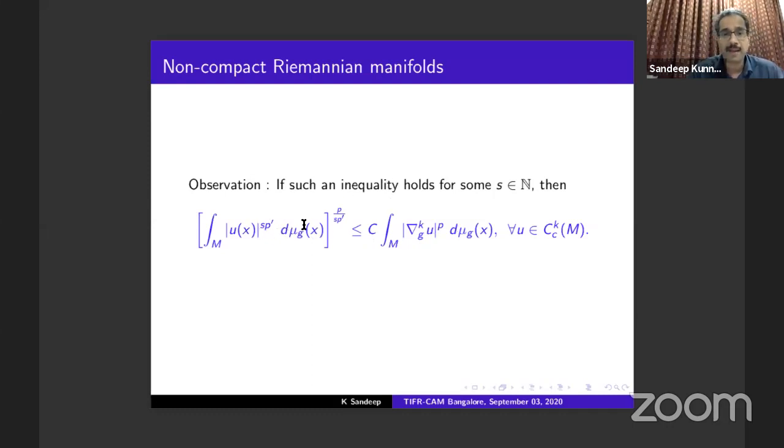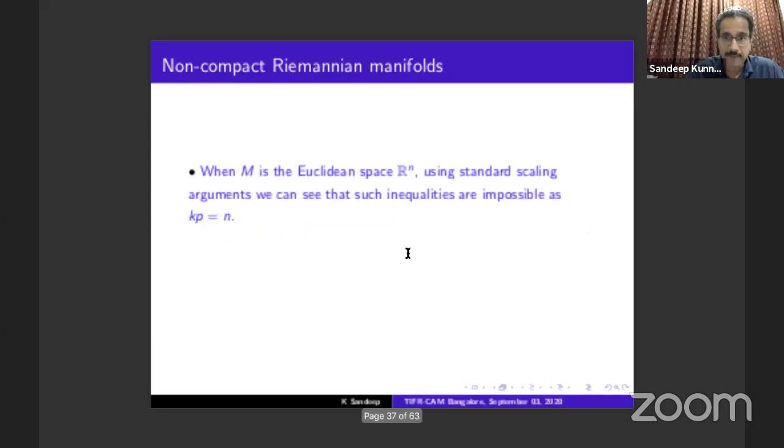Okay, that means this is a kind of Sobolev inequality. So we can hope to prove this Adams inequality of the type which I mentioned on a complete non-compact Riemannian manifold if and only if it admits some Sobolev inequalities of this form. But this is not that obvious, and manifolds may not in general admit these types of inequalities. For example, the Euclidean space is an example.